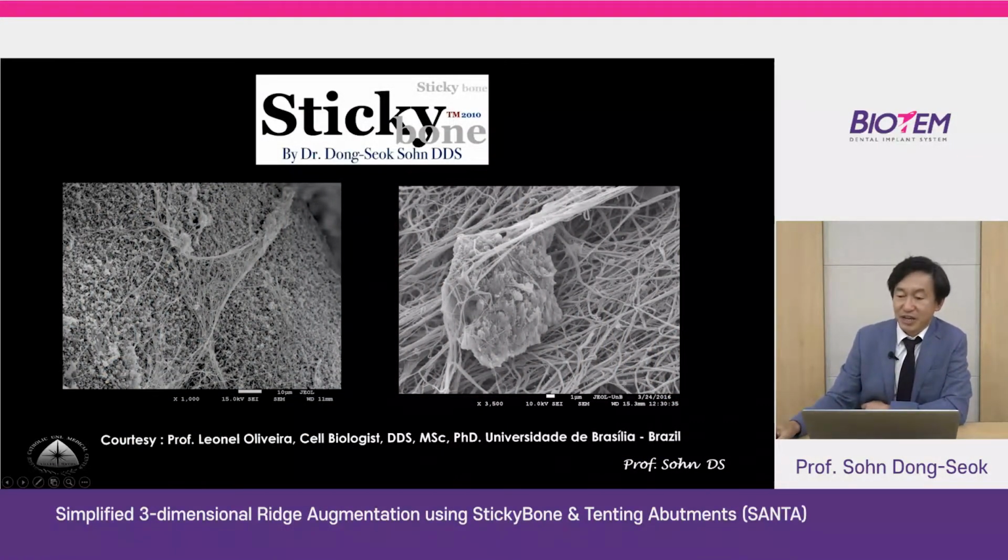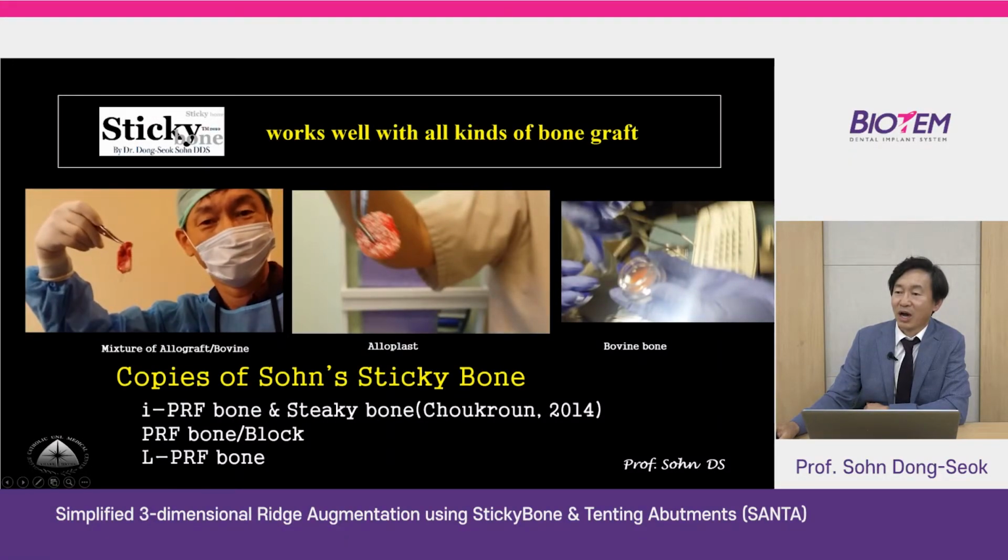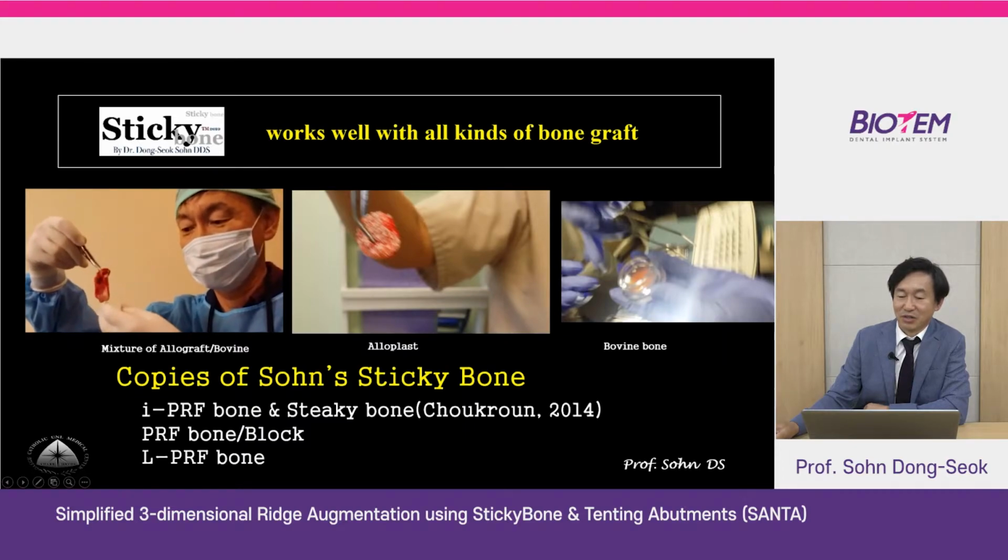This slide shows the same image of sticky bone presented by Professor Oliveira. This is a bone graft. You can see the bone graft surrounded with the fibrin network. These are the blood cells entrapped in the strongly interconnected fibrin network. Sticky bone works well with all kinds of grafting materials.